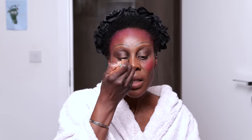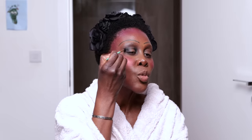Now we're going to go in with the extreme black with a smaller brush and make that extremely dark. Open your eye and then curve it right there. That is how you get that illusion smoky eye. You're going to use a smaller brush and line the inside of your waterline.